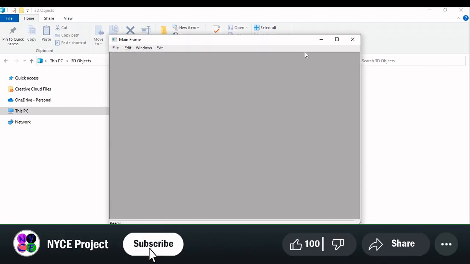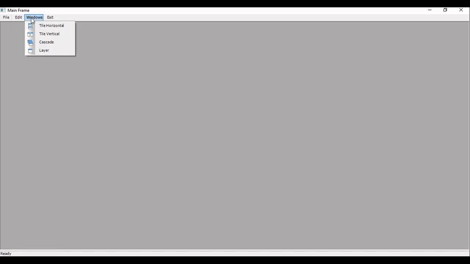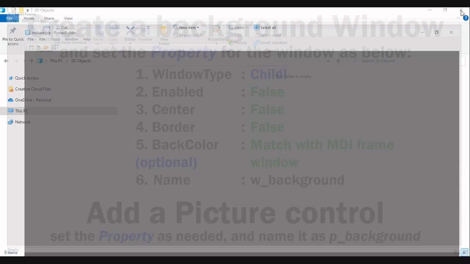As we see, in PowerBuilder, especially in version 12.5 or below, this is how the MDI frame window looks. By default, it's customizable on back color, and there is no option to set a picture as the background of the MDI frame. To display an image as the background of the MDI frame window in PowerBuilder version 12.5 or below, it needs some trick, and this is a very simple trick to do.